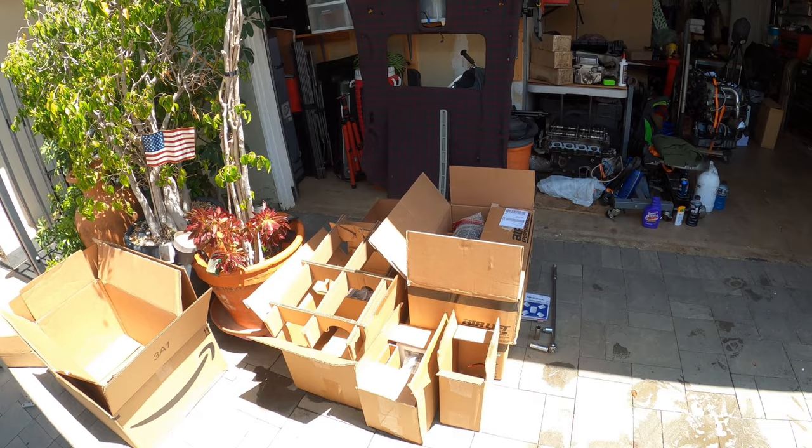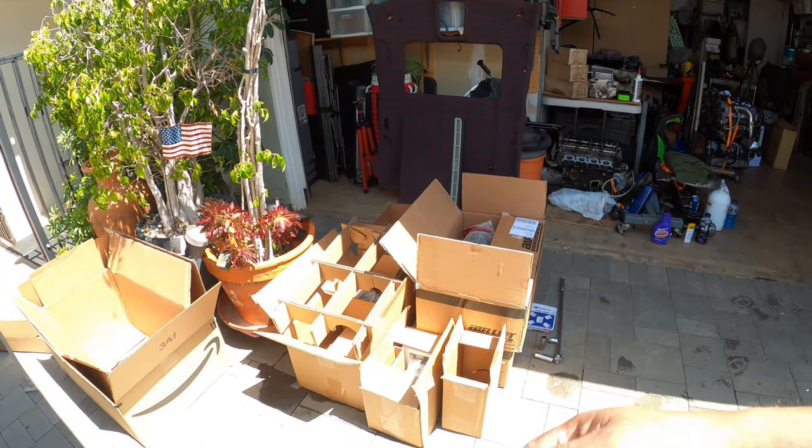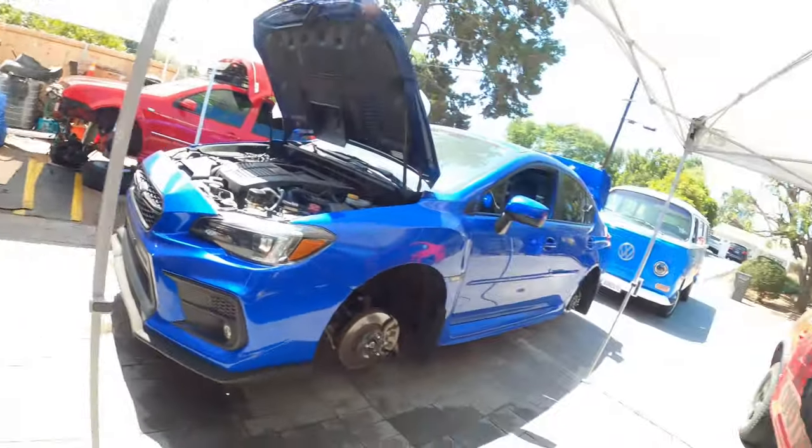So we're going to do a dual compressor, single tank. We're going to do the controller and everything. So we're going to walk you guys through how to install the entire kit. It's not that hard, but it's very meticulous and you've got to be very, very patient with a lot of the things you're going to have to set up before the car goes on the road. So let me show you what's going on.